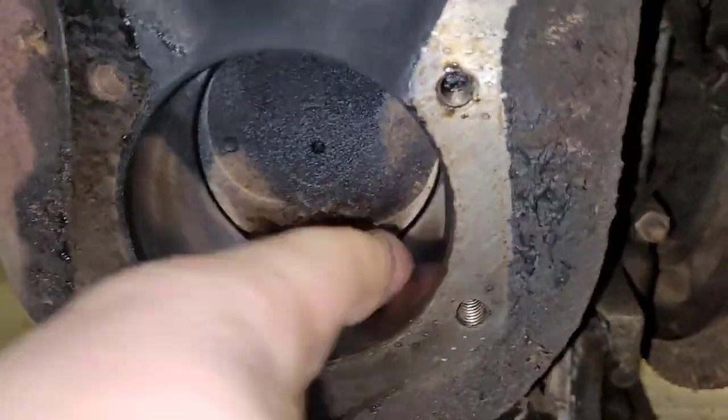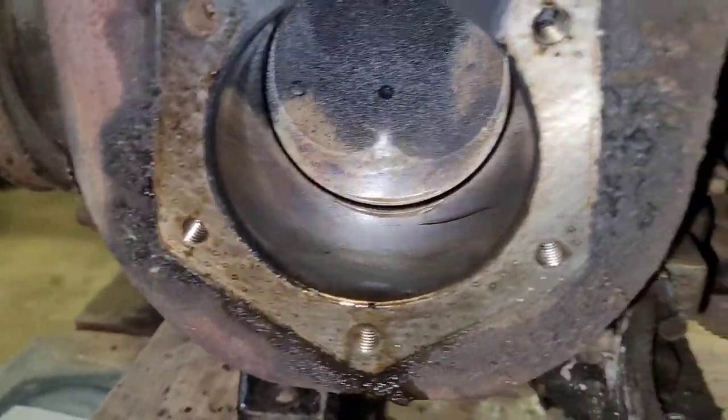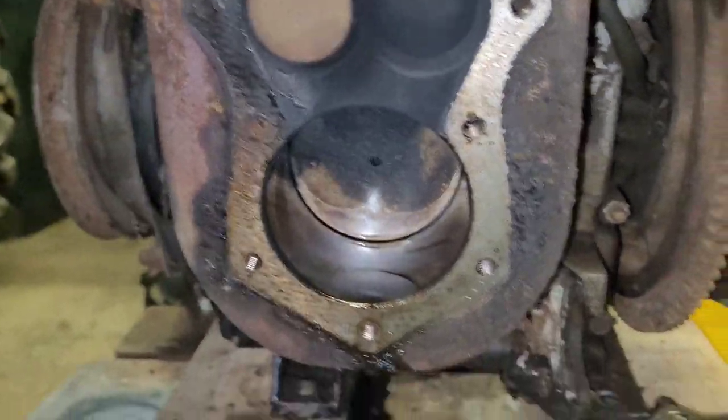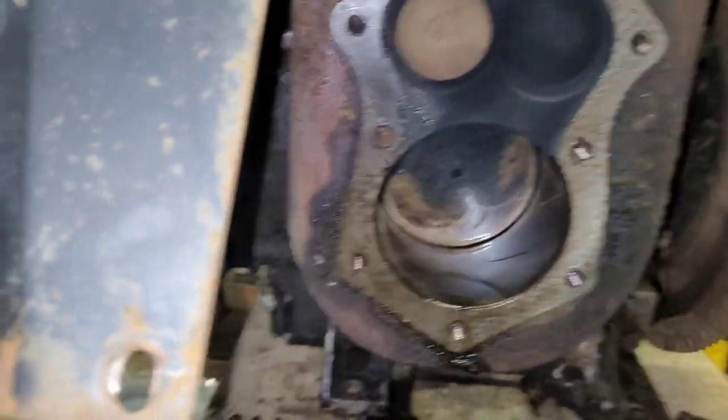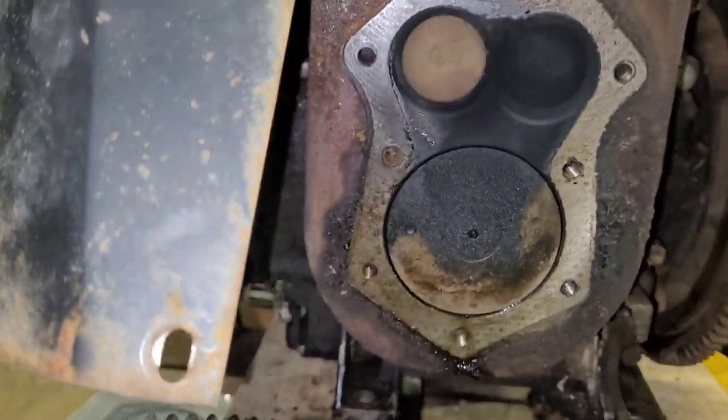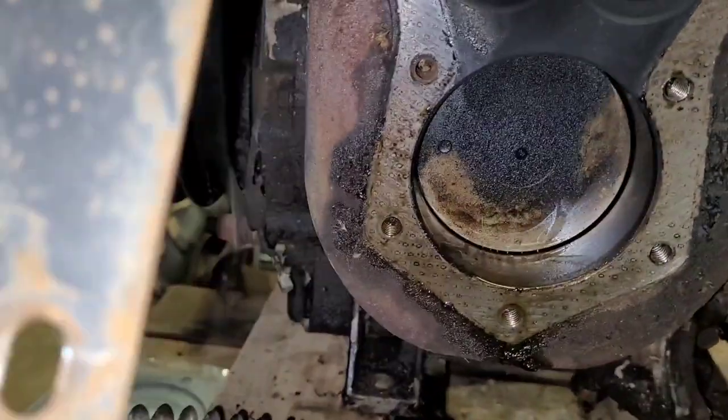Looks decent. Really gassy smelling. Not really thick enough to be oil. So, definitely clean everything up. I didn't even look.